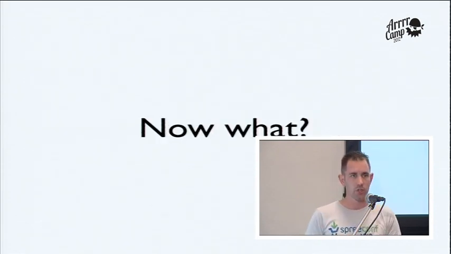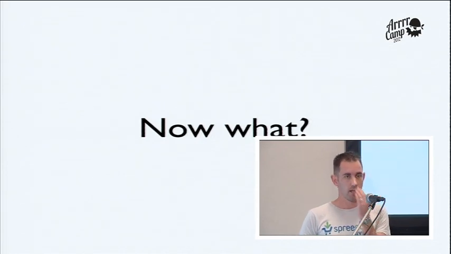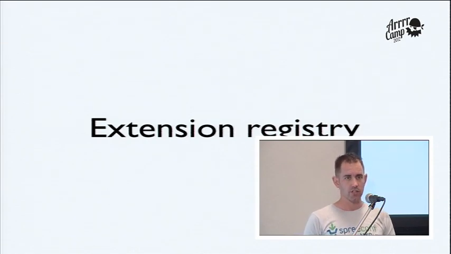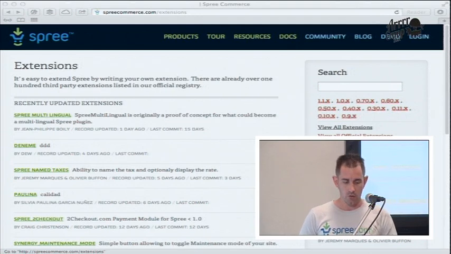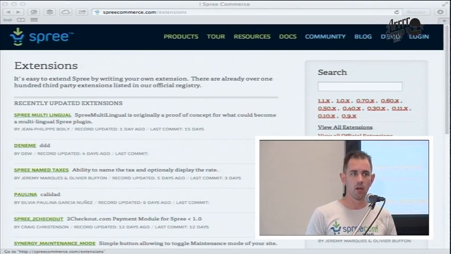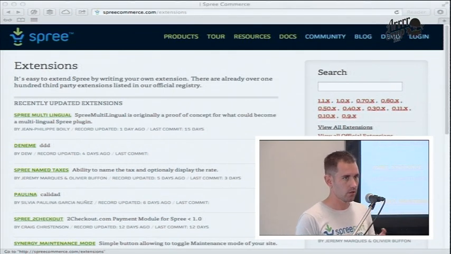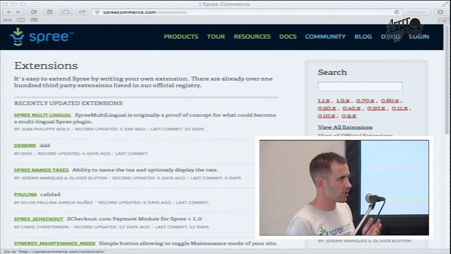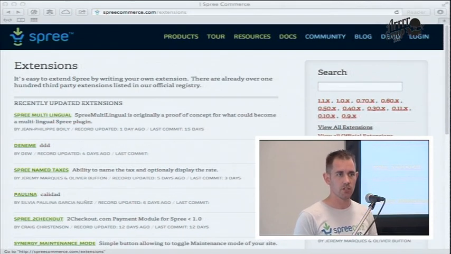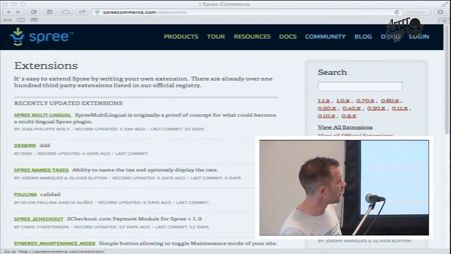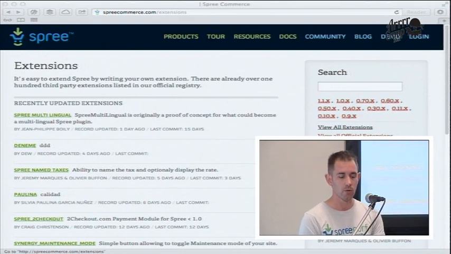So now you get your store set up and looking at the screen and thinking to yourself, okay, now what? Extensions. There's an extensive extension registry on the SpreeCommerce site as well. You can create an account there. You can upload your extension, or at least enter your extension information. You can search for it. They have a version file kind of extension management tool where you can specify your version of Spree that your extension is compatible with. So you can search over here which extension is suitable for your current version.